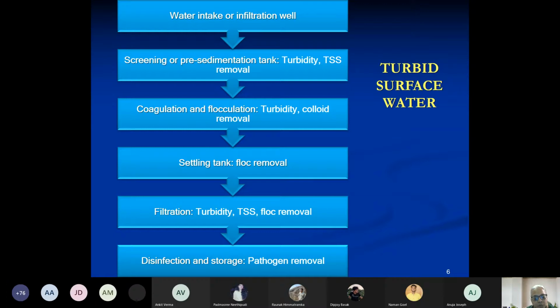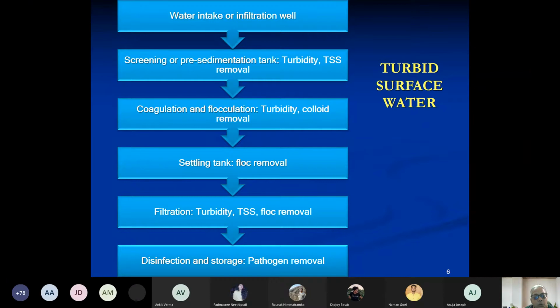Now, in general, these are again broad generalizations. In general, the water from a surface water body may be turbid. And in the groundwater case, the possibility is hard water. So we're going to look at each of these parameters. In water treatment, I have given you some idea about turbidity as well as hardness, but we'll go into some of the details about these parameters in a few slides.